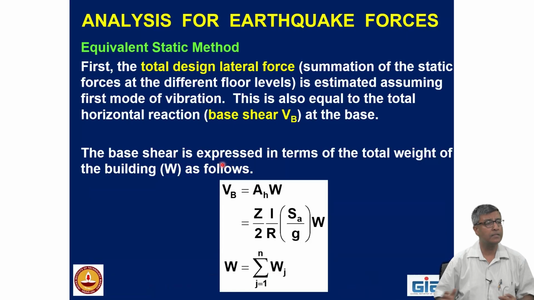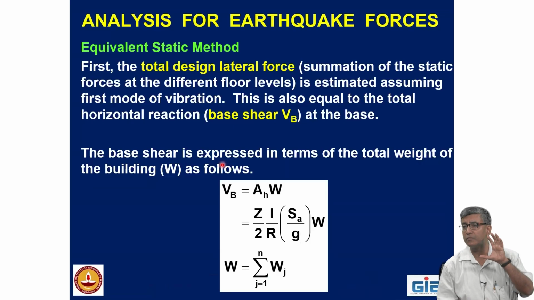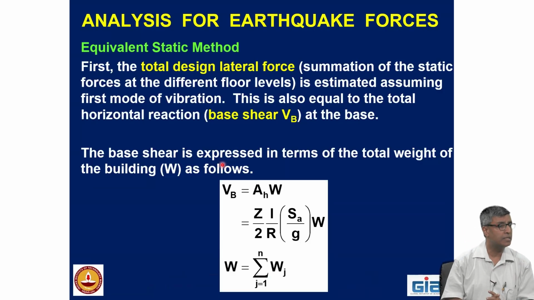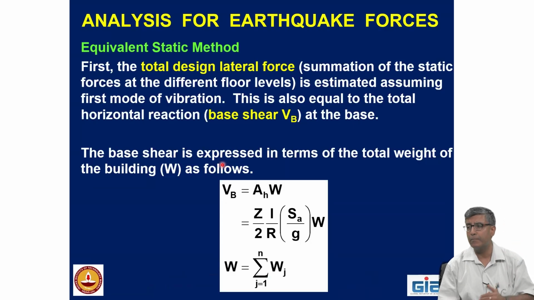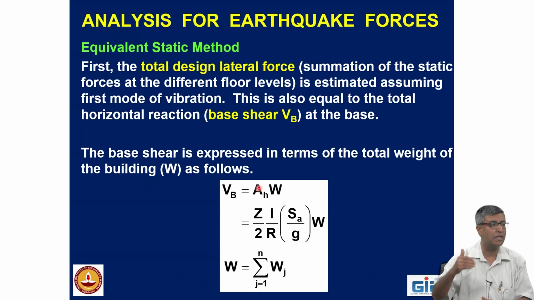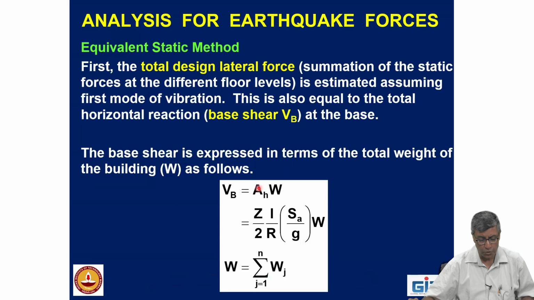Now, how do I do my analysis for the forces? Analysis means computation of these forces for the equivalent static method. We are trying to compute the total force over the height, which is called the base shear. Now, this base shear is a function of the weight of the building. What is the weight? It is a summation of the weights of each level. To that, you multiply a coefficient.